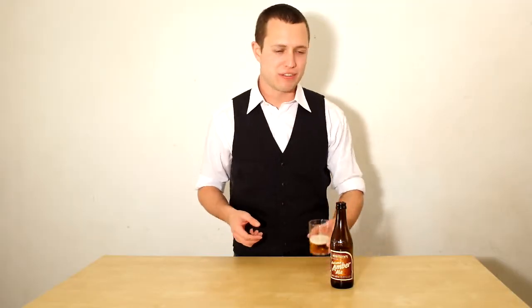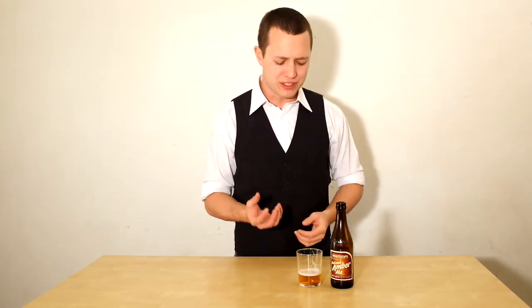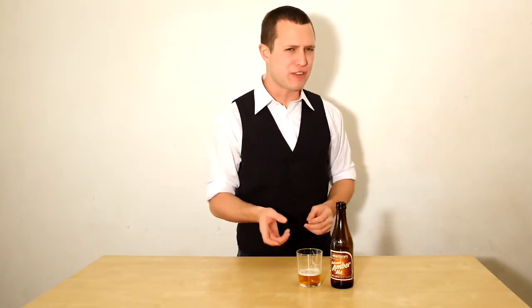Alrighty guys, let's give it a sniff. Really sweet on the nose there. It's actually a very sweet beer — I'm really picking up what they're talking about with the caramel and roasted malt flavours. It's very sweet. If you're not enjoying dry beers, it's definitely one for you. I'm not sure I'm enjoying this — it's almost leaving a cloying sweetness on my palate that I'm not quite enjoying.